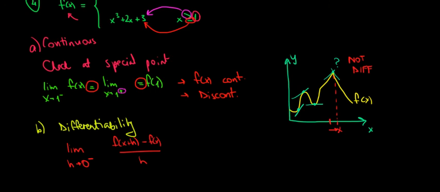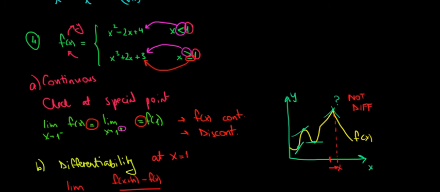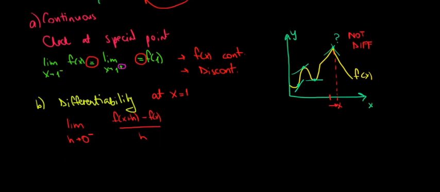Let's say we're checking differentiability at x equals 1, because that's our special point. We look at our special point, and if we're incrementing x from below, it means we'll have the shape when x is less than 1. So we'll use the following function, which means that instead of x, we'll have the new input of x plus h, which is 1 plus h. I hope this makes sense.